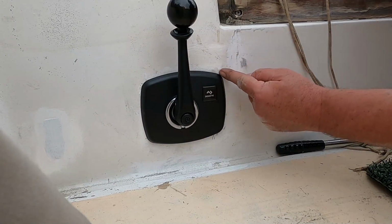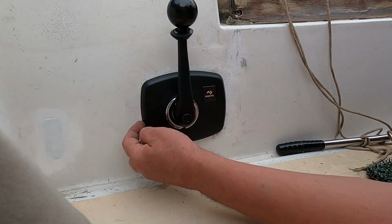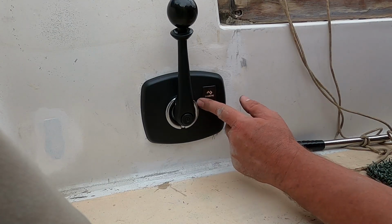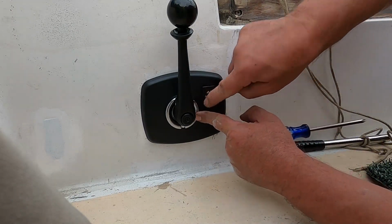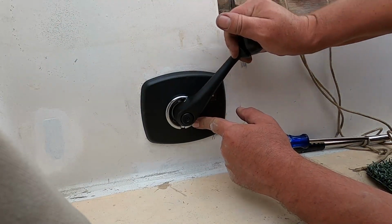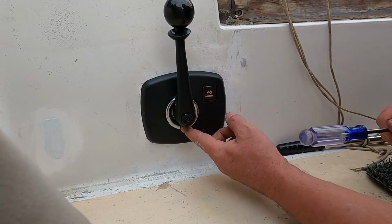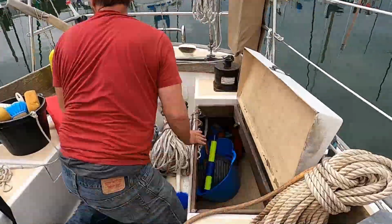Okay, well, that's it. I'm gonna have to do something with this. Even through here, the center, I'm talking about waterproofing this somehow. I could pull this back off and put some butyl tape around it, but still, even internal right here through this, there's no way to seal that. And this silver ring spins. Oh no, it doesn't spin. Huh. It doesn't spin. Well, okay, I'll think about that because that would be important.